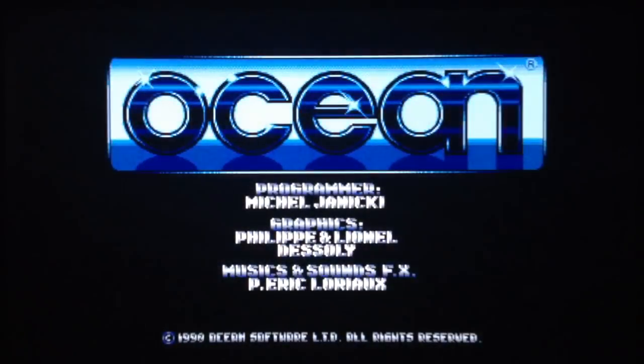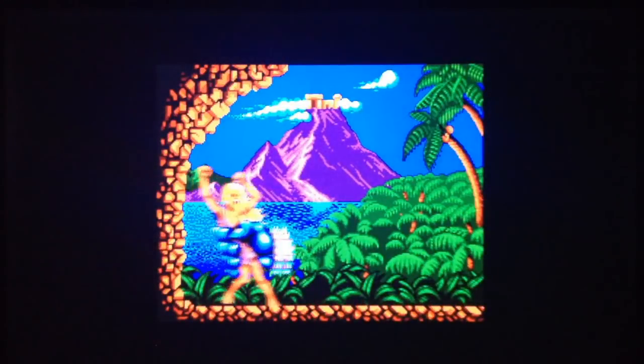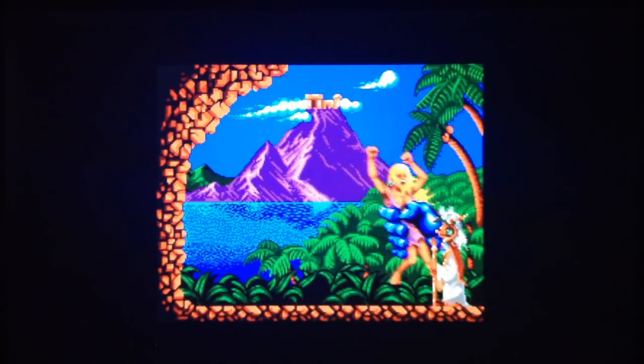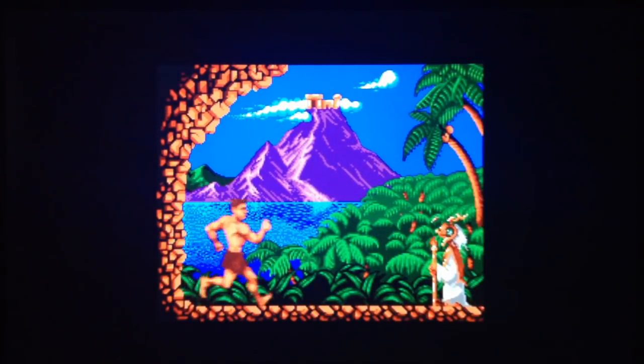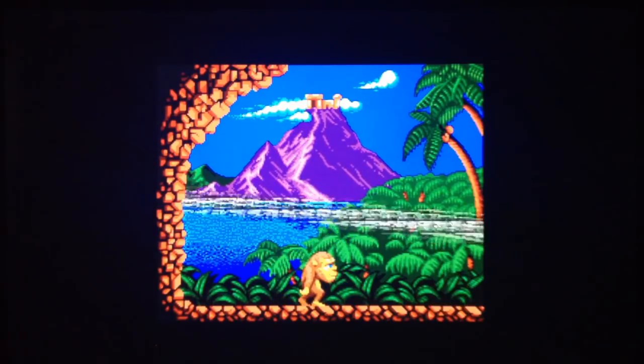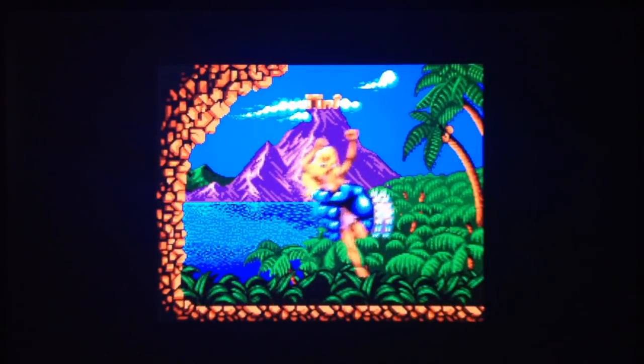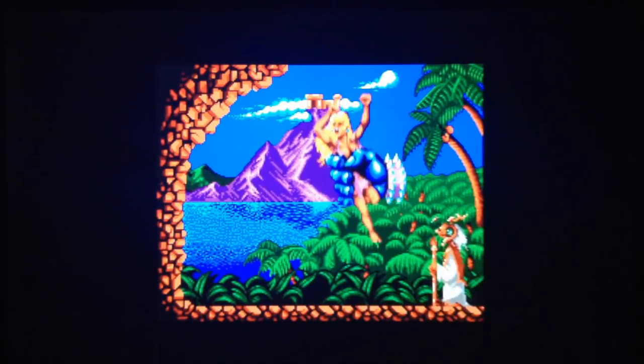RetroPie has the lead on the Amiga, but after RetroPie you have Batocera for sure. This is a talkie for the Amiga. Look, the game is loaded in 10 seconds. It's so great.